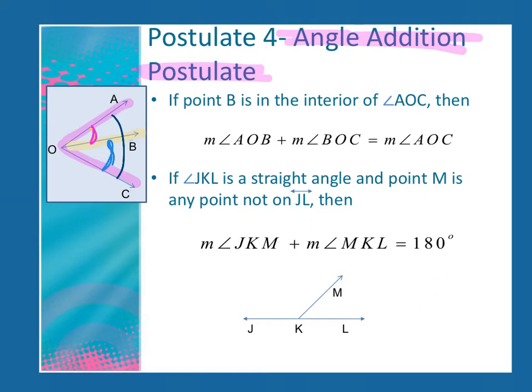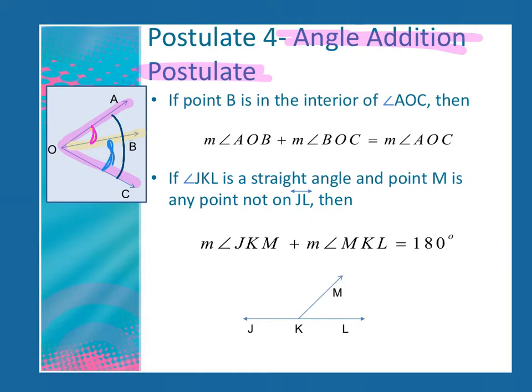Wait, why do you put that lowercase m? That's measure. So lowercase m means measure, so I'm not just naming the object anymore, I'm talking about its value. So as soon as you start talking about the value there, the degrees, then you're wanting to use the M. The M means measure. So if I take an angle, break it into two parts, I add it back together, I get the whole.